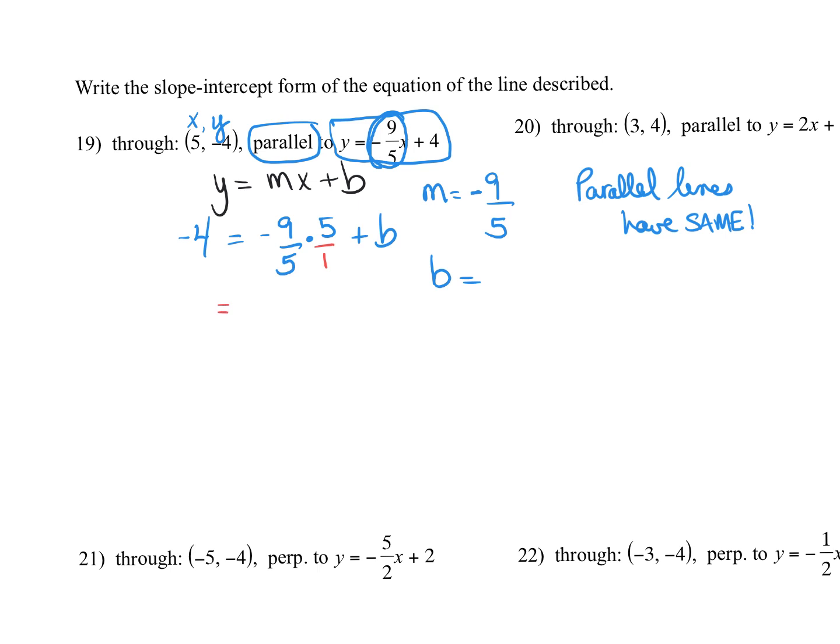So first thing I needed to do was put it over 1, because when we multiply fractions, we multiply straight across. Numerator times numerator, and denominator times denominator. So when I do that, I get -45 over 5. And I can simplify -45 over 5 because 45 divided by 5 is 9. So this gives me a -9.